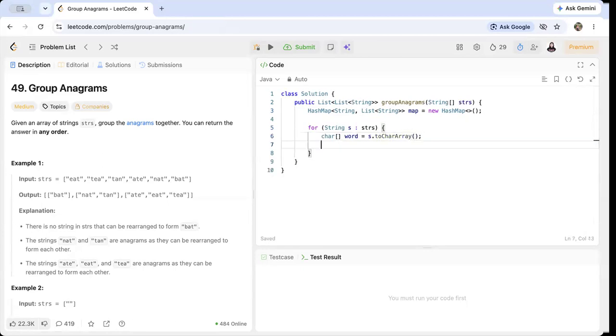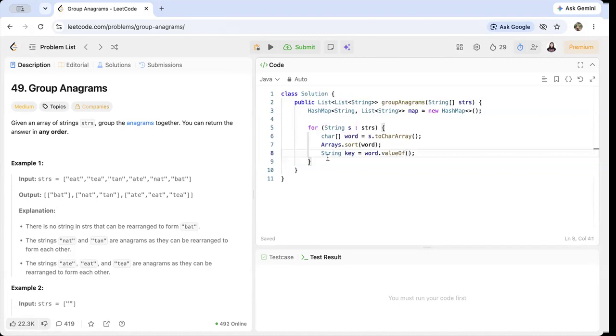Now, once we have this character array, we can use the Arrays.sort method to sort this. So we're sorting word. Now let's get the word from this. So what we do is string t is equal to String.valueOf(word).